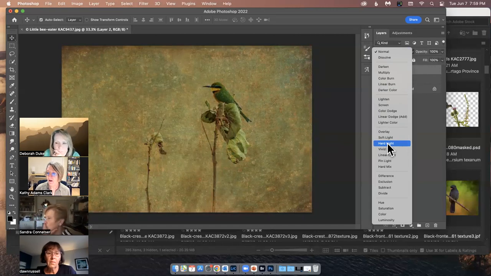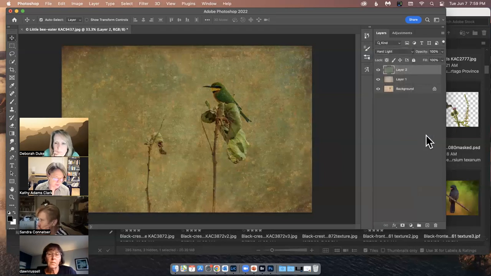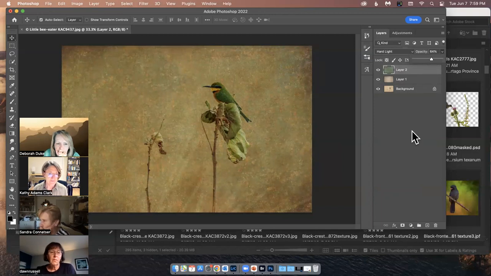Yeah, I'm going to stick with hard light because the other layer that I used to use for this recipe is a little lighter, and you don't see much difference. So layer 2, let's also change the opacity on that just a bit to kind of kick it back just a hair. So how's that? That's good. I like it.